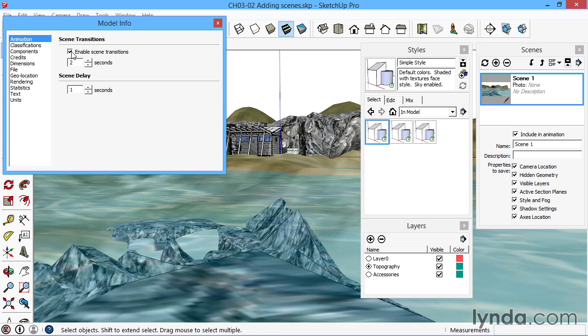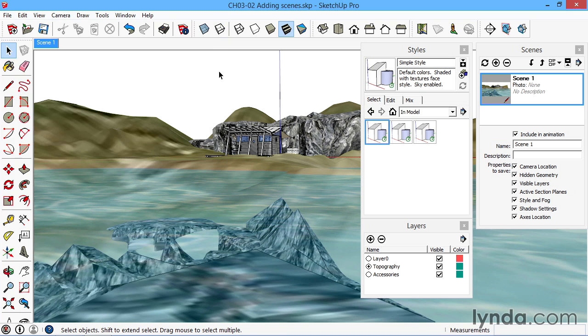Now it's not always a good thing to have that. I prefer to turn that off. It is turned on by default, but I prefer to turn it off simply because those 2 seconds do add up, especially if you've got a lot of scenes across the top and it does get a bit tedious watching them just slowly rotate back into position. The next thing I'm going to do is create some elevations.